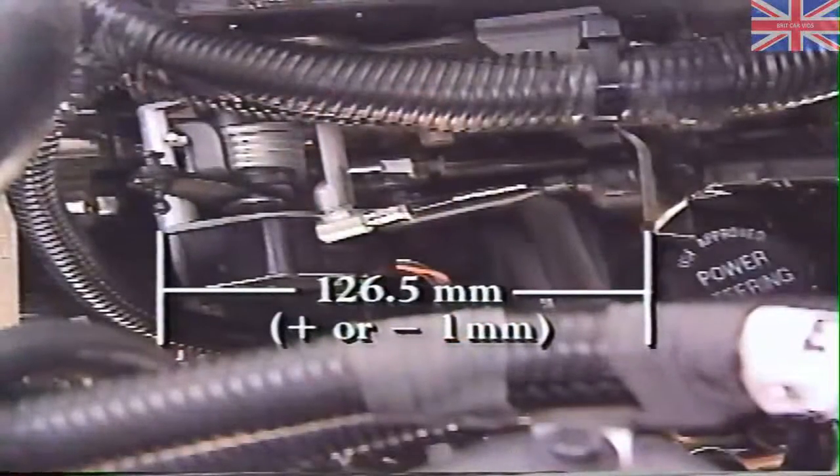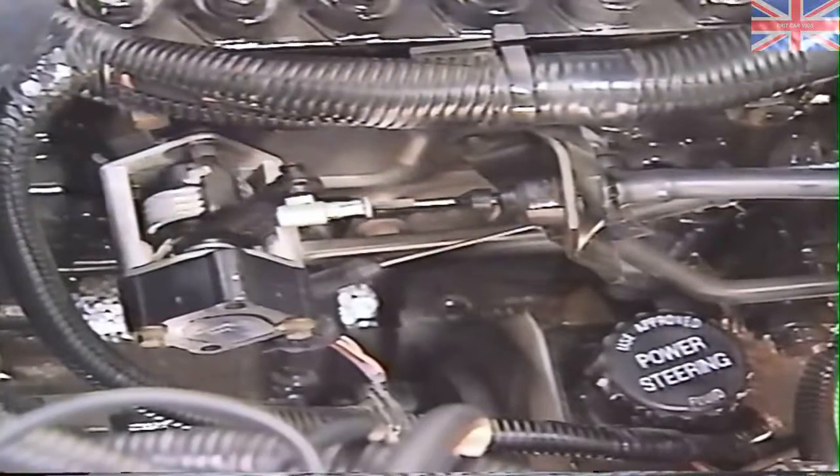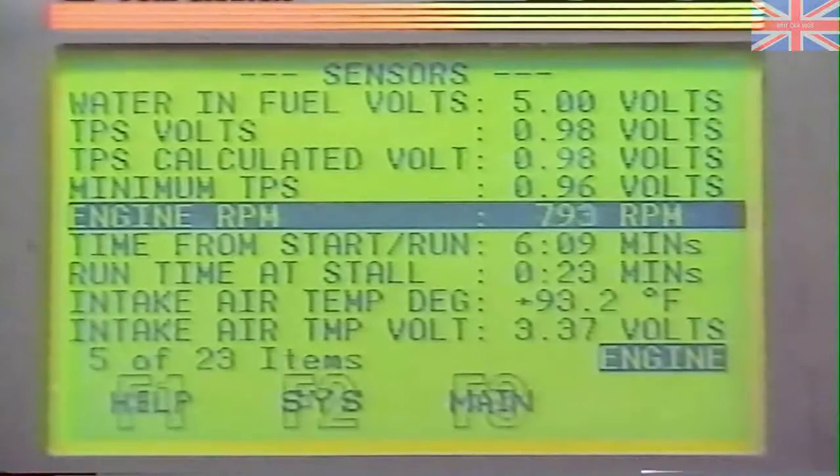The adjustment will affect the distance from the throttle lever ball stud to the rear face of the bracket. However, if the distance changes by more than one millimeter from the specification, you'll need to replace the throttle position sensor to bring the TPS reading within spec. In other words, the TPS adjustment shouldn't cause the distance to be less than 125.5 millimeters or greater than 127.5 millimeters. Following TPS adjustment, you'll need to check throttle lever breakover to make sure the linkage is reaching wide open throttle. Also check the idle speed to make sure it has not changed.